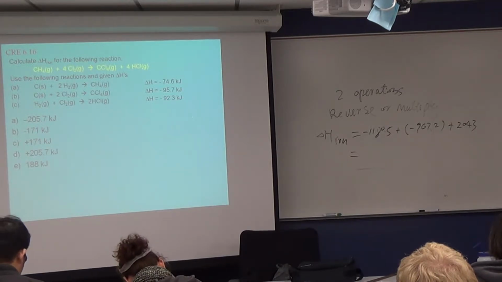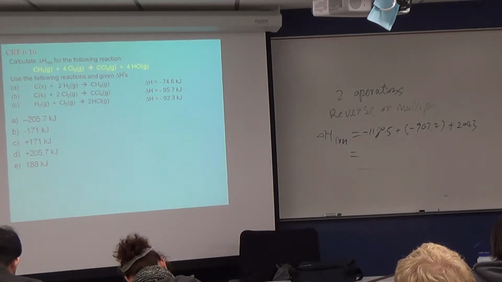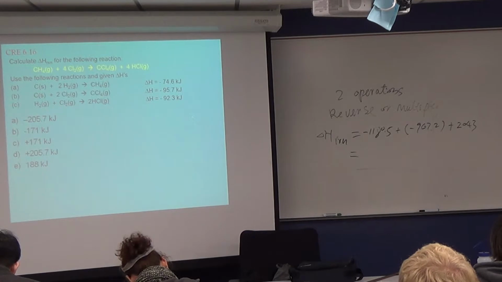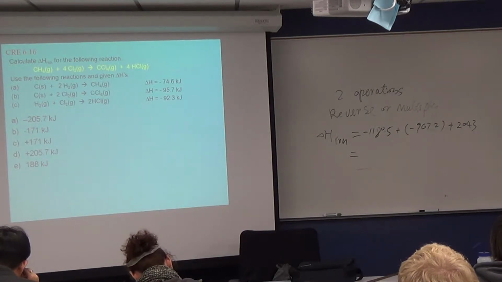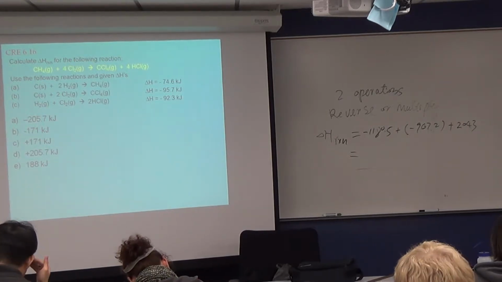So which equation gives you CH4? The first one. But is that in the right place? No. Oh, so you reverse the first one. Very good, Julie. And you probably don't want to use Cl2 as the guiding line. That's sometimes difficult. Why is that? Because Cl2 comes from two equations. So jump over that one first.